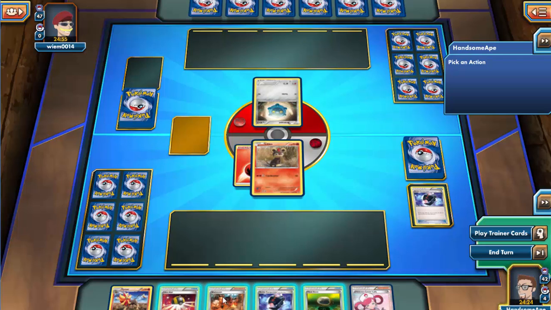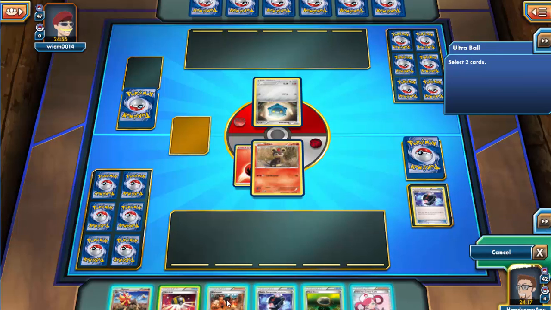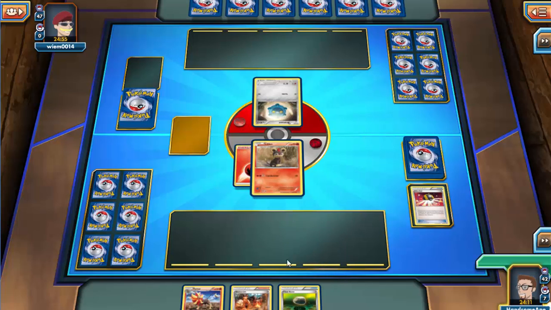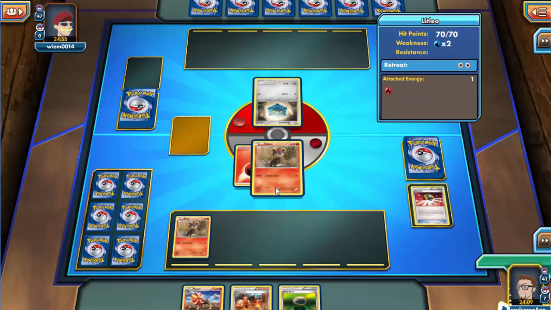Do we want to Ultra Ball for another Litleo right now? Battle Compressor is not as big an issue now that we already have energy in the discard. Pokemon Center Lady I think we might as well get rid of as well. Get another Litleo just in case. Just expect the worst. Okay, put on to you. And let's just get some energy.